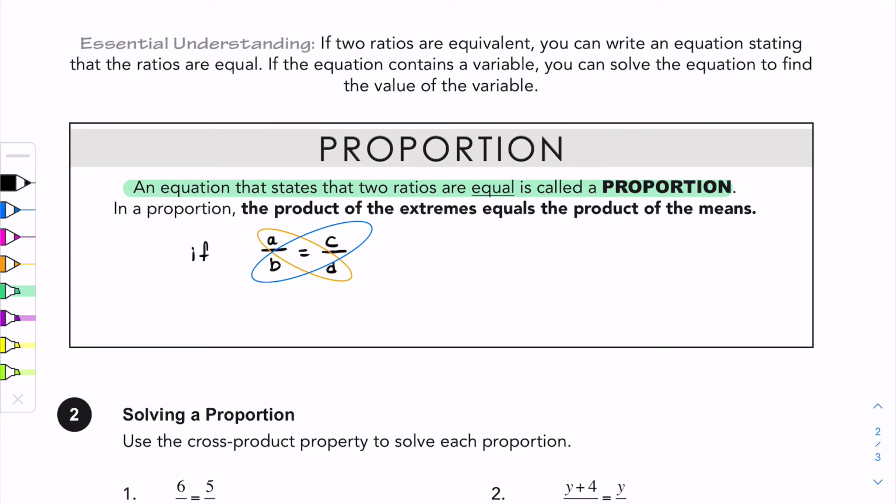You can't have 0 as your denominator, so I'm just going to write a quick note that says when b doesn't equal 0 or d doesn't equal 0, then a times d, that's what I circled in orange, is equal to b times c. And we find that from cross multiplication. If I give you a real example, we could say 4 over 10 is equal to 6 over 15.